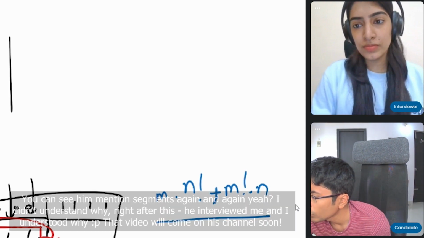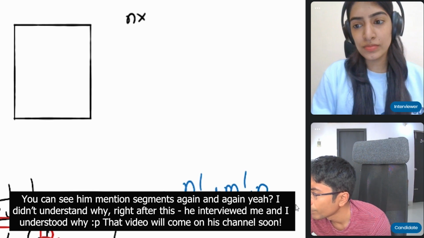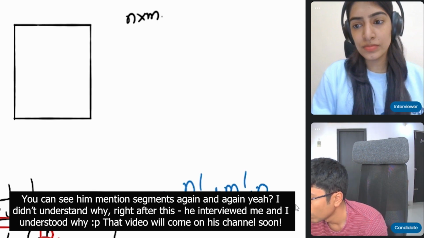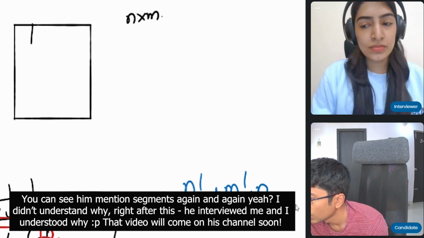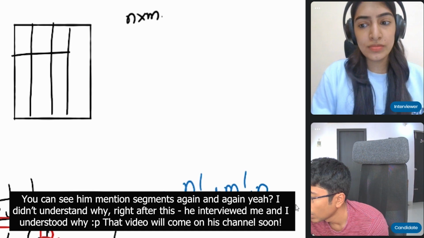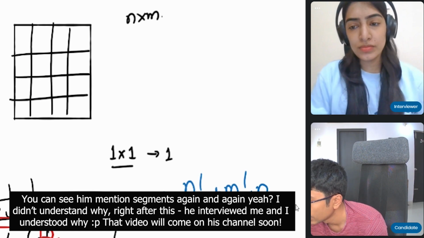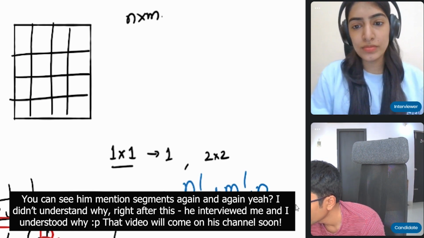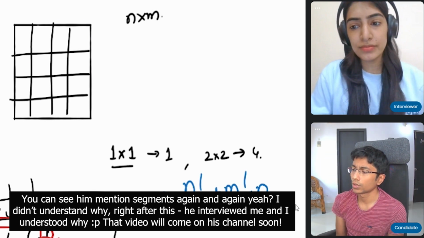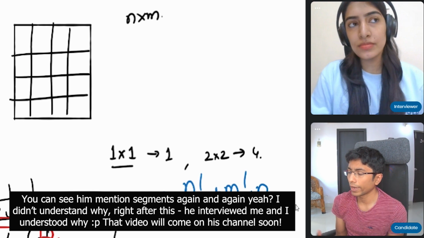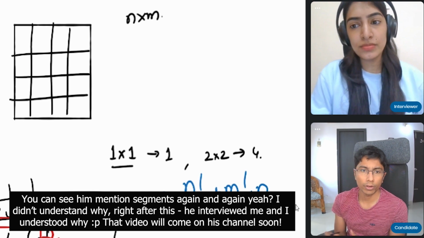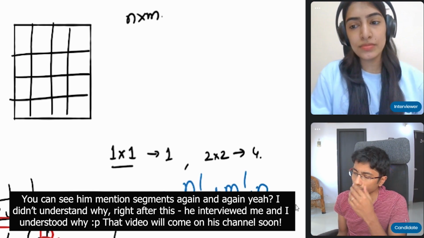Okay, so let's say I have this array n cross n. One of the things that I can do is check how many ones exist. For a 1 cross 1 cell, the number of ones which have to exist is 1. For a 2 cross 2 cell, the number of ones which have to exist is 4 for it to be the largest possible. And then from 4, I can check around it also. Okay, here I'm trying to break it into segments.